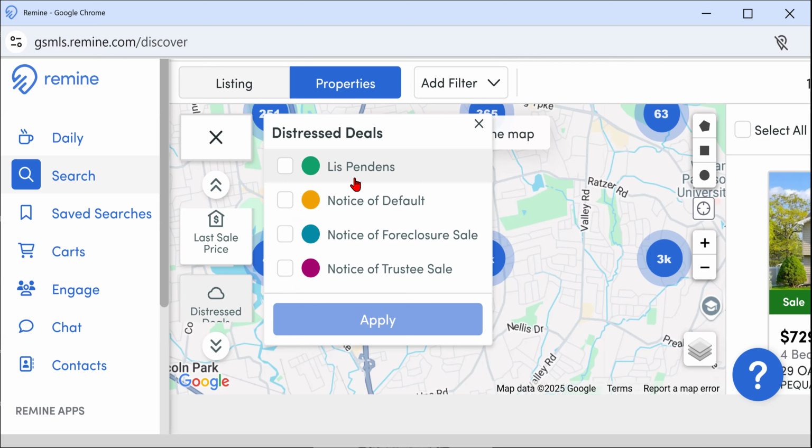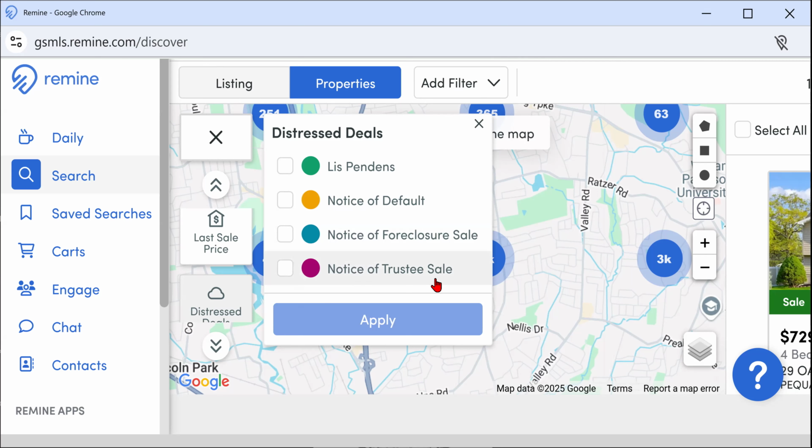And again, you can possibly look that up here, with all that other criteria of how many loans they have on their property, or what they took their loan out for. Here, and I might need your help on this one. Notice of default, is that just similar to lis pendens? Yeah. Notice of foreclosure sale. Again, these are just different stages of the foreclosure process. I might click all of these if I'm looking to target a distressed deal.